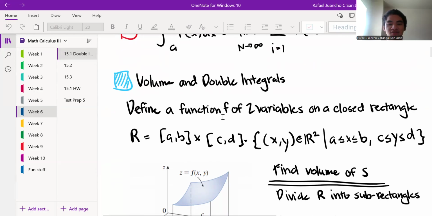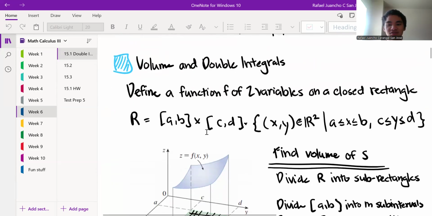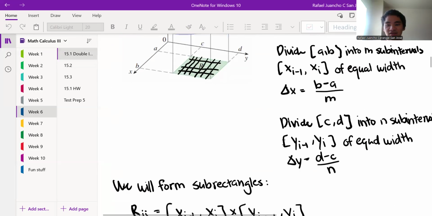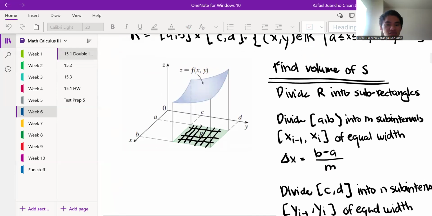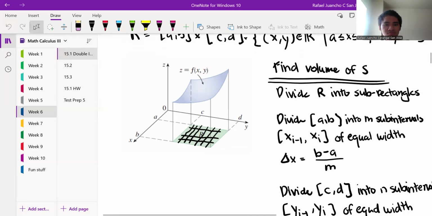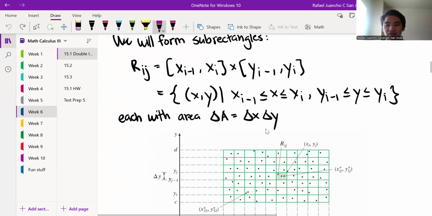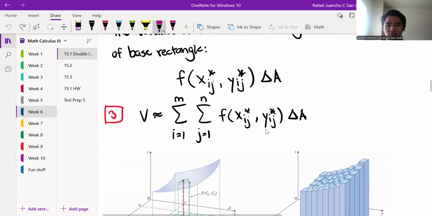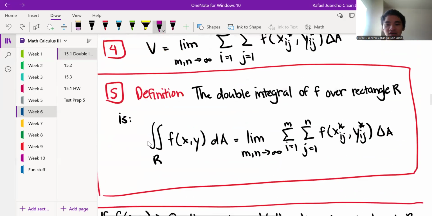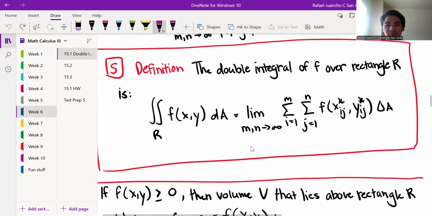And so here we define a function f of two variables, right? And we say that we can get the area of this part here, the area of all of that stuff, right? And that's going to be, okay, more Riemann sums, a double integral, basically. And so it's also a double limit of Riemann sums, right?